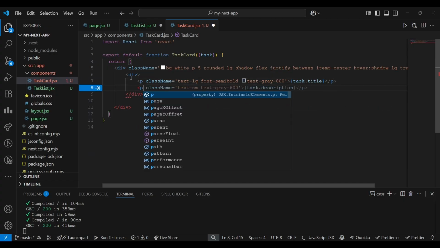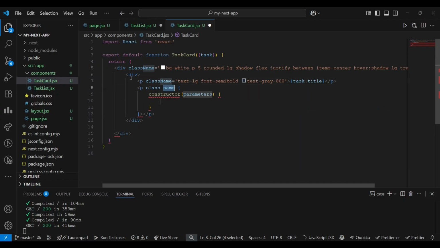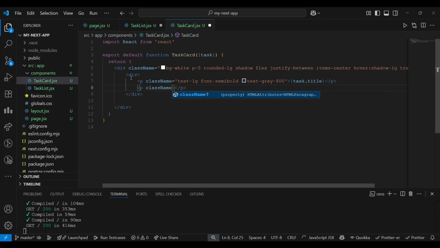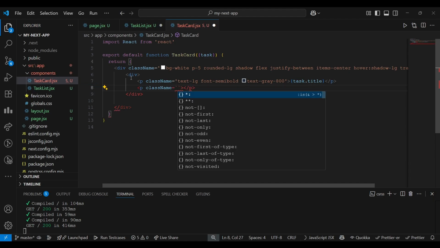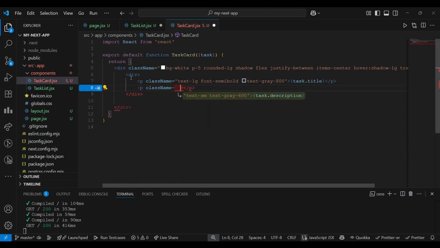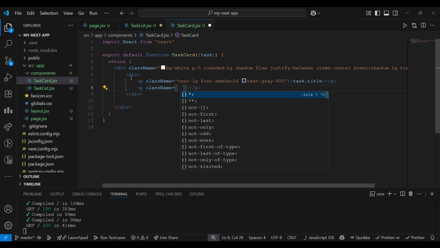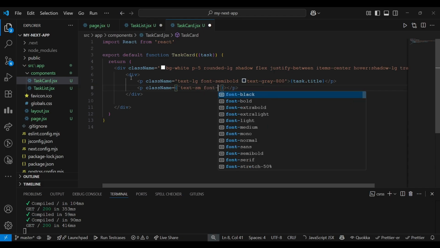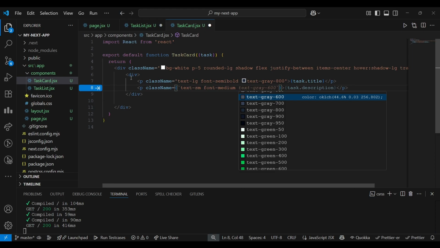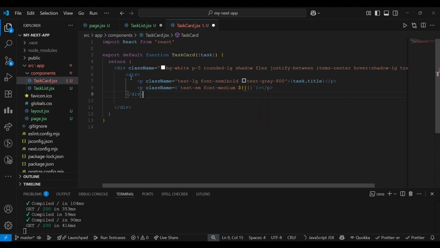And in that I'm taking another paragraph. Class name, I will take it in a dynamic way: text sm, and font medium.